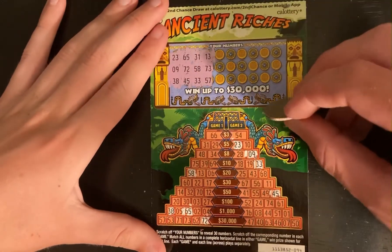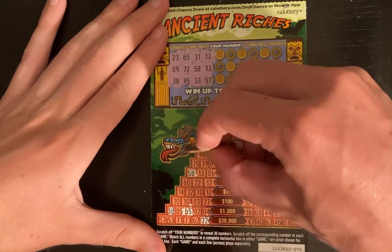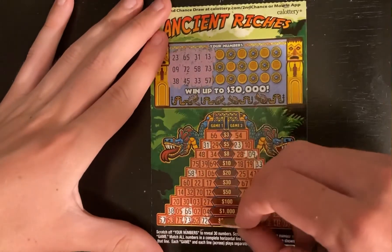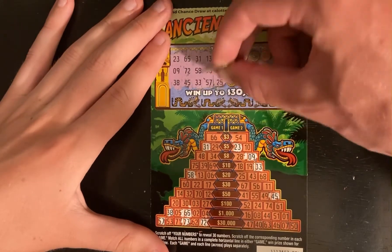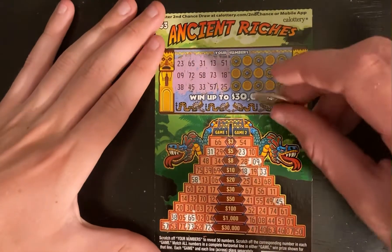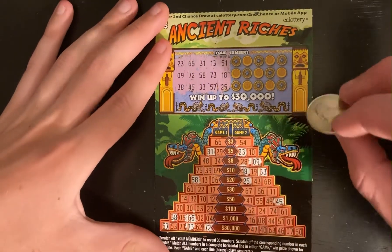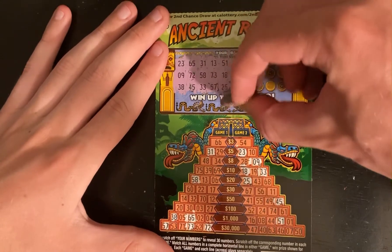73 and 57. It is late at night right now and I am slightly tired. 57 all the way down here. You don't need both lines — just one. If you like these longer videos, let me know down below and I can keep doing them because they are very fun to do. 51, 25. I promise I will get better as this video goes on. It will become faster. I'm good at doing the letters, I'm good at the crosswords, but when it comes to numbers, I'm not as good.